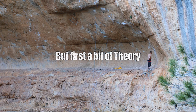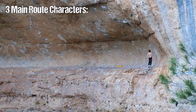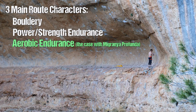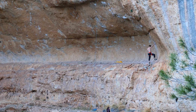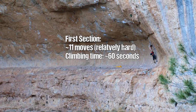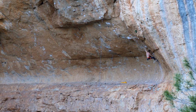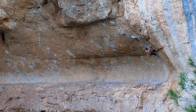Now, as a little intro, let's start with some basics. We can roughly divide all routes into 3 different categories. First, we've got very bouldery routes, which only have one short difficult sequence, sometimes even only one single move. Well, a boulder, so to say, as the crux, as the main contributor to the grade. Secondly, we have power endurance test pieces, which contain a tough, longer sequence of hard moves back to back as the crux. And thirdly, we have those routes which are long, with lots of resting positions and one super pumpy crux as the main contributor to the grade.